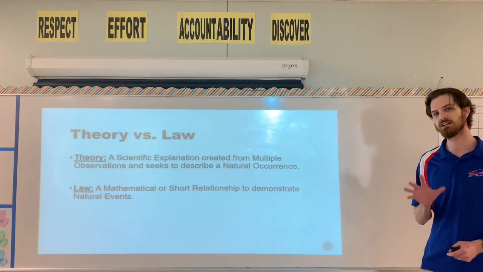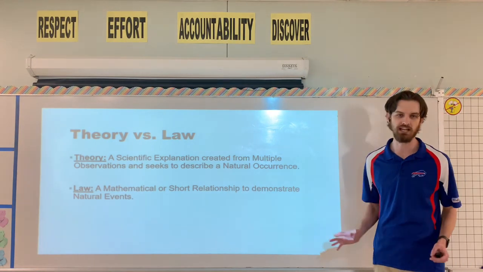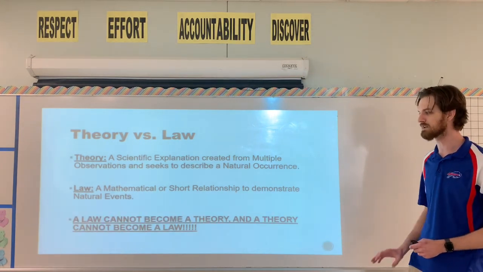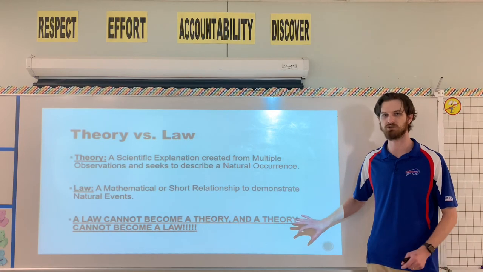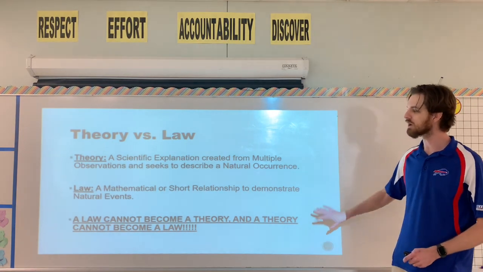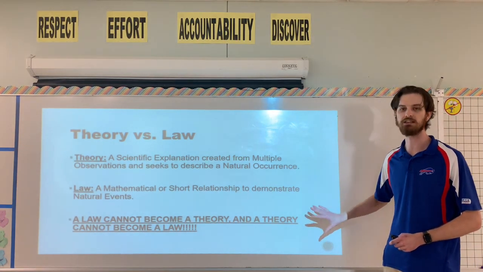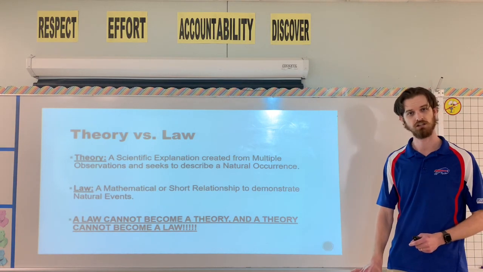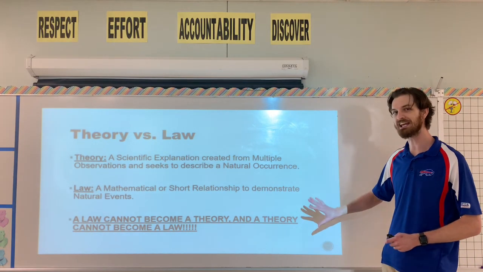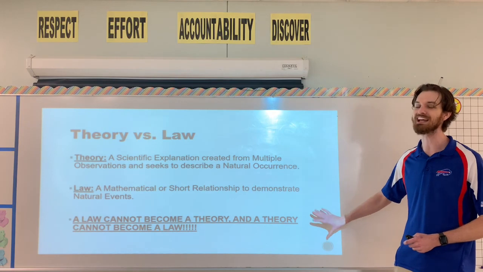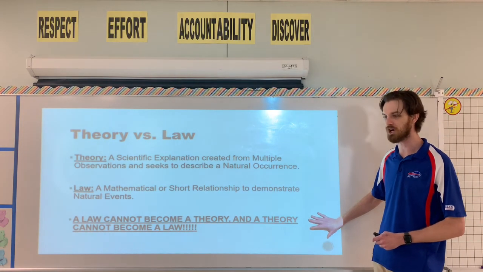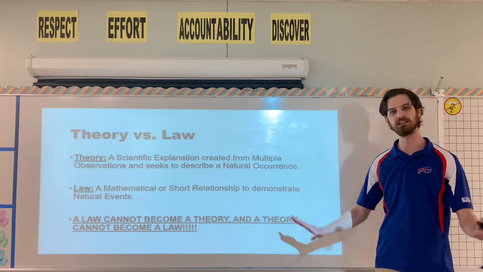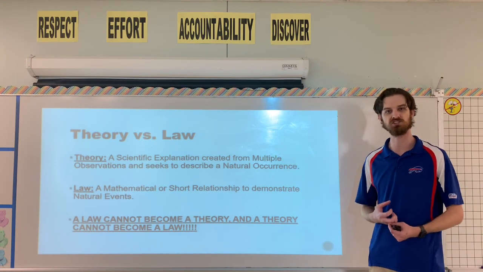The key thing to know, if you forget everything after today, please remember this and write this down at the bottom of your T-chart. A law cannot become a theory, and a theory cannot become a law. Let's read that again. A law cannot become a theory, and a theory cannot become a law. Those two ideas are completely separate, and they usually coexist with each other.